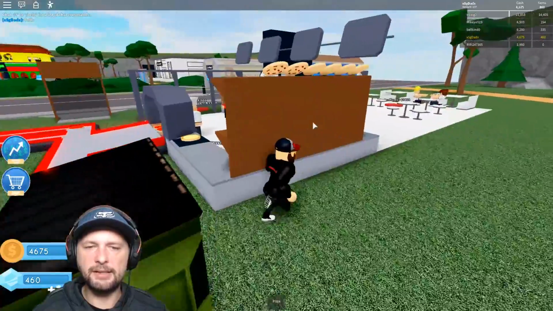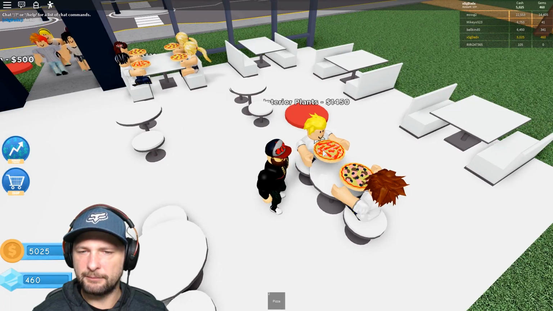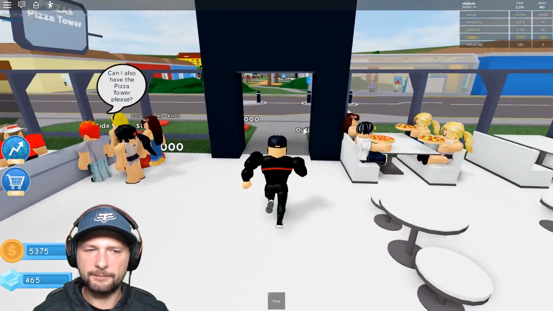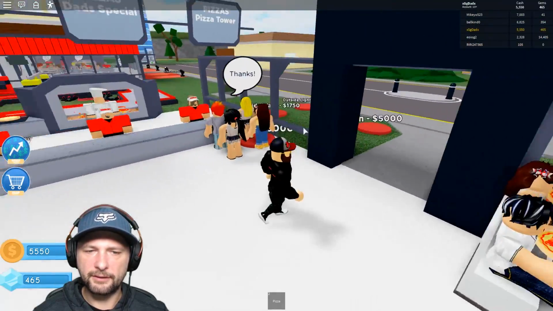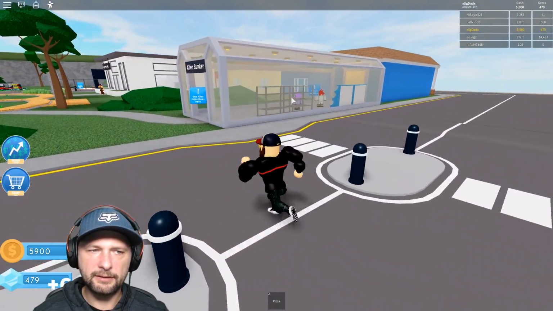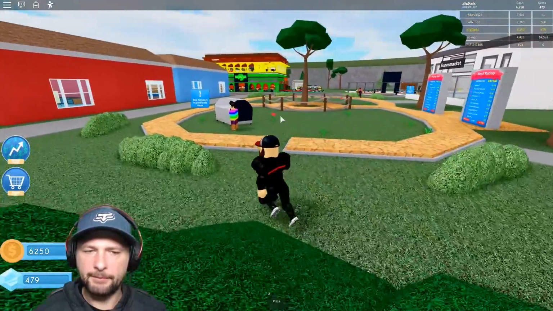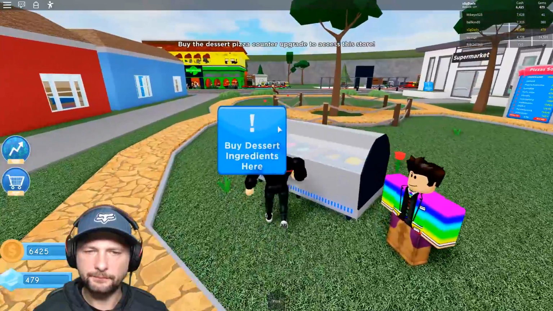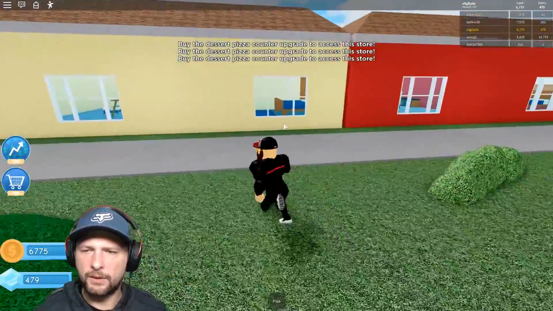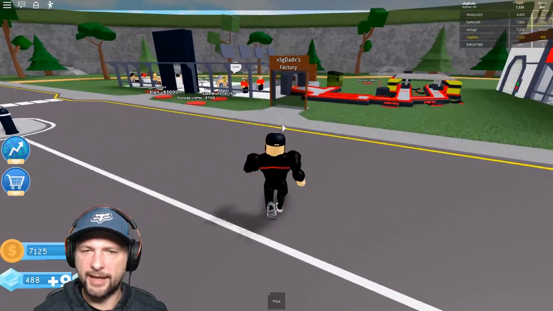So our business is booming, guys. It's booming. Look at this. Oh, someone's eating my special pizzas. Yes, good job, guys. All right, so we're waiting for some cash. Well, we have some gems, so maybe we can buy some dessert. It's right here, I think, right? Maybe we can start selling some dessert too. Buy the dessert pizza counter upgrade. Oh, okay. We will have to try that.